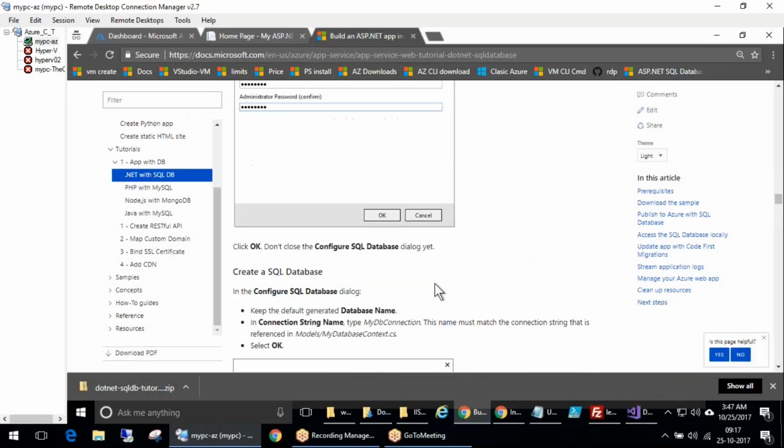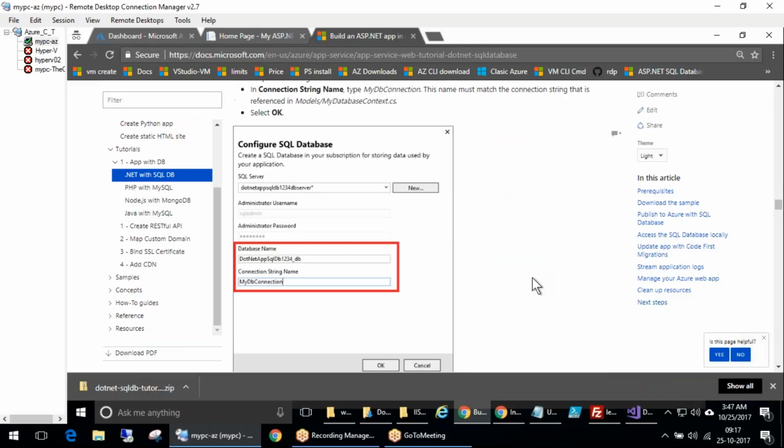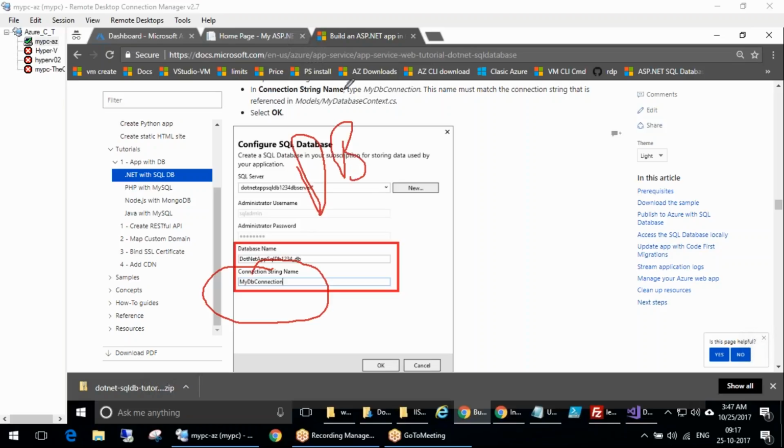Okay, so this is what the SQL configuration is talking about. The most common mistake in this practical would be this step. There's a connection string, which is the database name. He has hard coded, not the database name in fact, but the connection string name is hard coded.